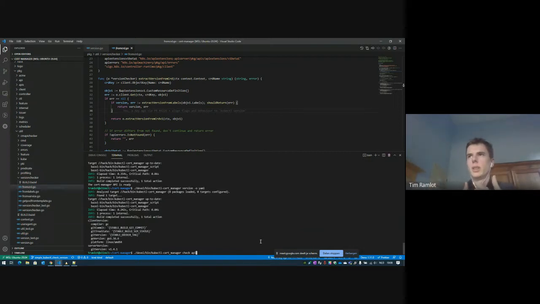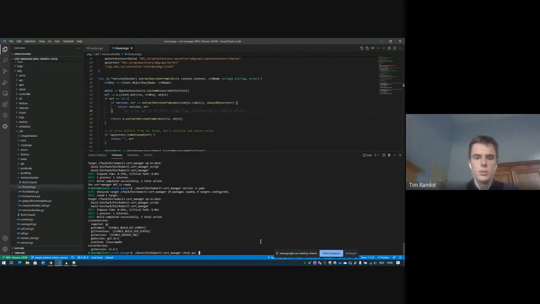So if the CA bundles are not yet injected into the CRDs or into the webhook definitions, then the Kubernetes API will give an error. And this check tries to do it. It catches these errors and it prints them to the console.